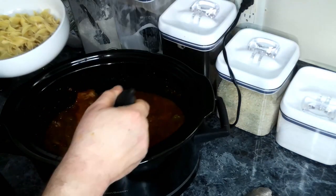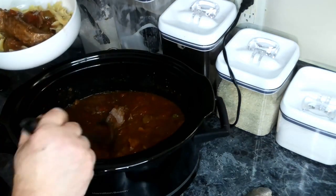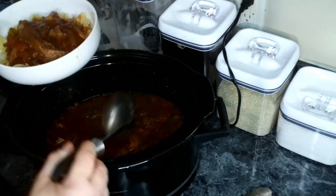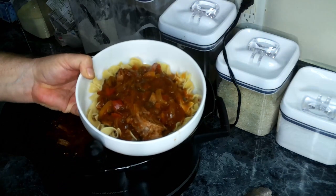So nice chunk. It's a nice sauce. Okay, so we've got everything ready to go. We're gonna give this a quick taste. And like I said, this meat is just literally falling apart. Oh yeah, it's a nice hearty meal. Yeah, this is gonna be good.